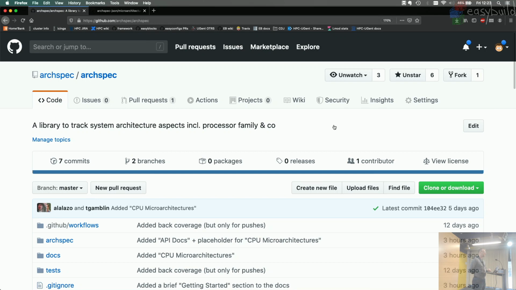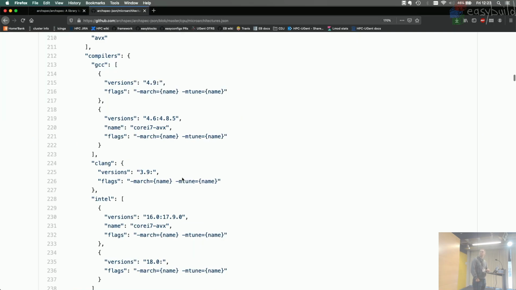Is this something then that we would be importing in the framework and replacing something like march native with something from this? Just pick it up directly from here. It knows what the compiler options are for these. Massimiliano showed this in his talk, right? It's literally using this. Rather than we do march native, you could use this as well. If we're bringing in new compilers, it makes it easier, right? Yeah. You don't have to go do that work.